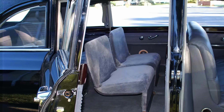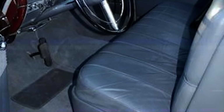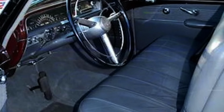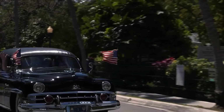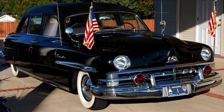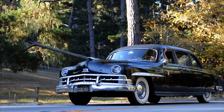Plus, they made sure there was enough headroom for President Truman, who is known for his tall hats. This limousine had a rear-wheel drive system, a massive wheelbase of 145 inches, and weighed in at around 6,500 pounds, thanks to its heavy-duty armor. In fact, it was one of only 10 cars built with such strict protective standards. Measuring 20 feet in length and 6.5 feet in width, the Cosmopolitan made a striking impression with its sleek black exterior, which conveyed a strong presence.